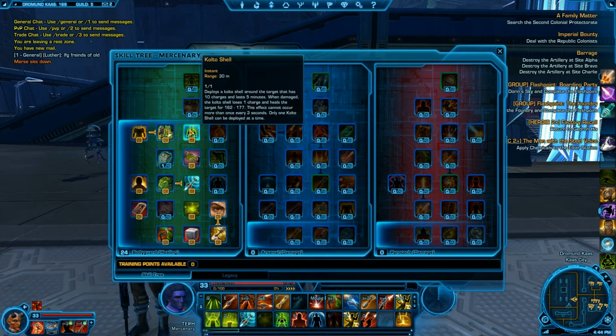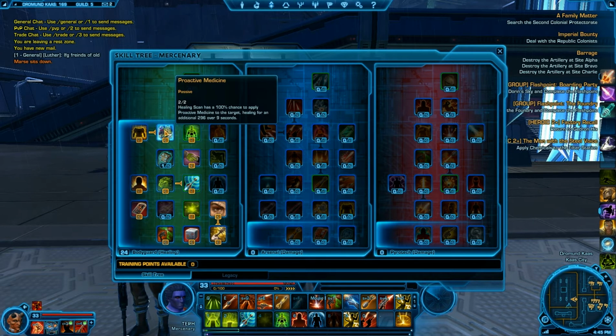I've jumped up and picked up Kotal Shell, which is basically the Shaman Earth Shield. So keep that on tank all the time. Doesn't cost anything to put it on, no heat or anything. So just keep that on constantly. Got 10 charges, last 5 minutes, so keep that on the tank when you see it drop off.